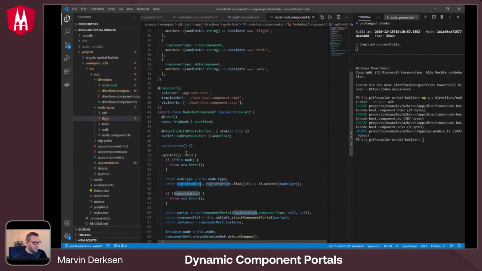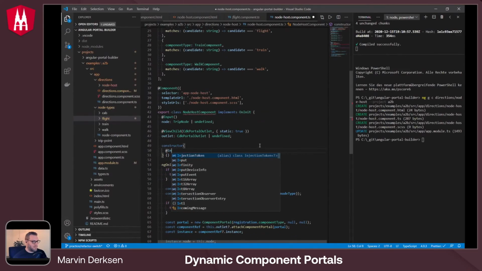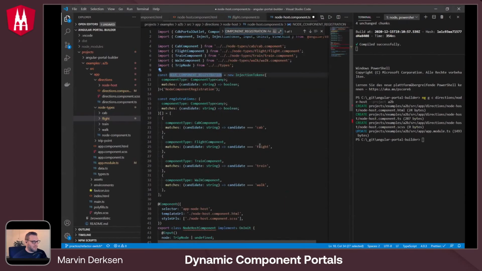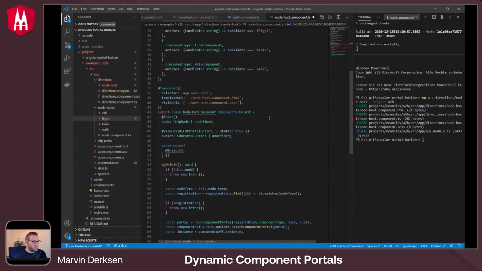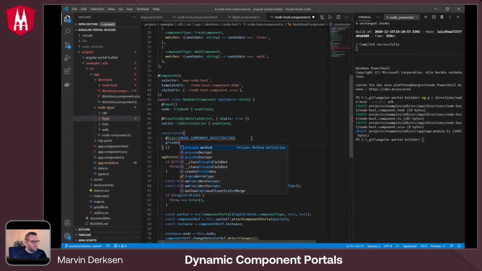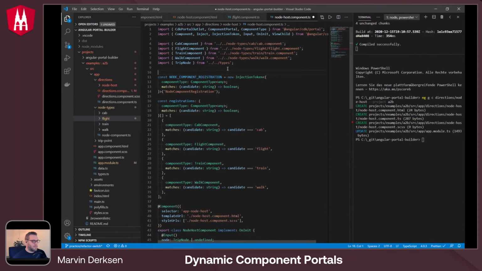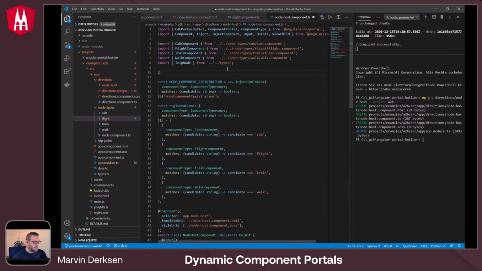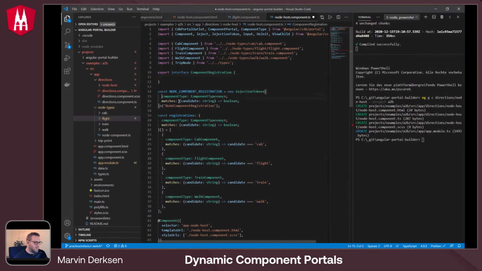We'll delete them further down the road, but for now, we just inject our token. I think now we need an interface.